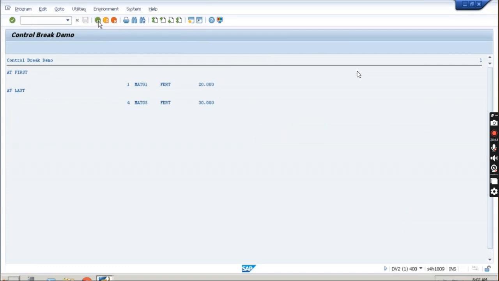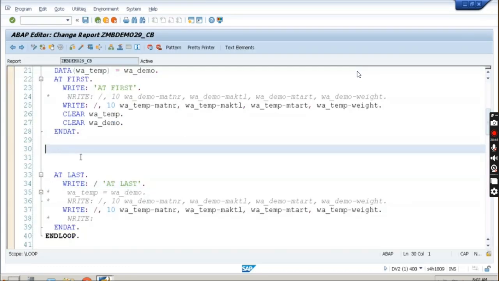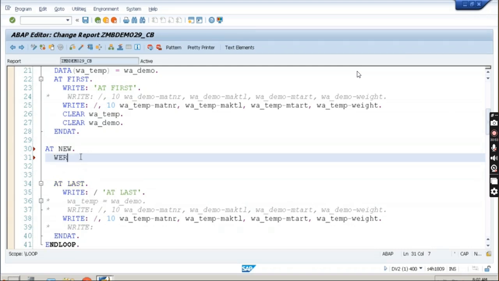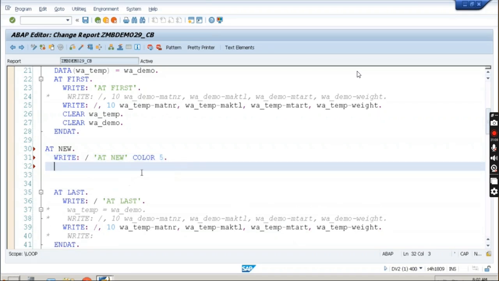Okay, now we'll do the at new. At new is a little tricky, we have discussed it already. In this, if you want, you can give some color, say color 5, just to differentiate from the others.